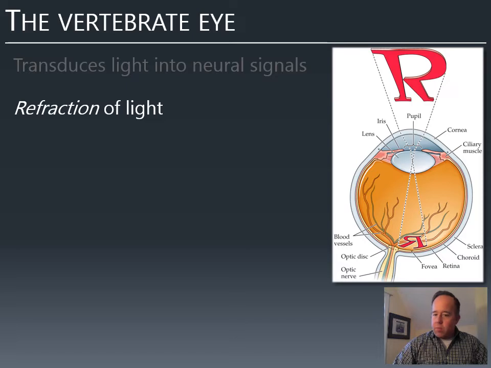That sounds obvious, but for centuries, people thought that the eye worked by literally shining beams of light out into the world and getting the reflected images back, sort of like a dolphin uses the echo of sounds it sends out to figure out where things are. That, of course, is not how the eye works. It is completely passive. It depends on there being light around. That light comes into the eye, and it is refracted, it is bent. There are a number of materials that light passes through before it gets to the photoreceptor cells on the retina.